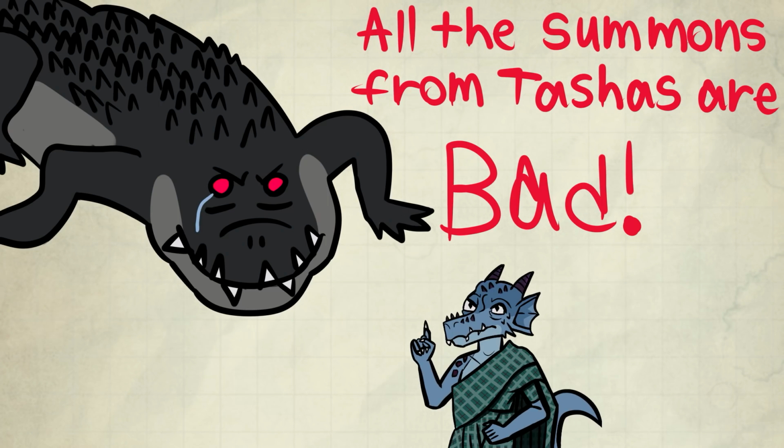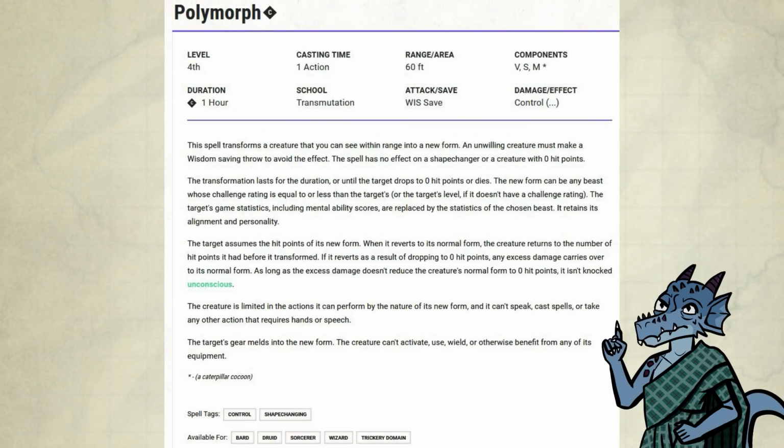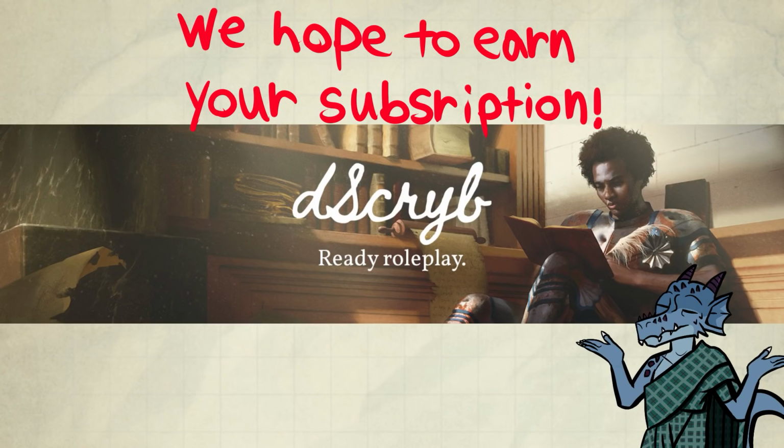All the summons from Tasha's are bad. Summon Beast is the best one. An upcasting Summon Beast with +1 AC increase and +5 HP boost isn't enough. Neither is that 4th level cast for extra attack. The druid can turn people into giant apes at that point, so it's a lost cause. But time will tell if Conjure Animal survives or not.